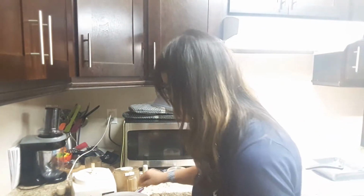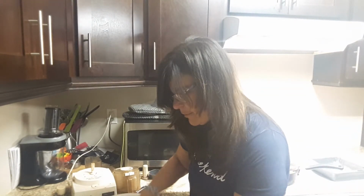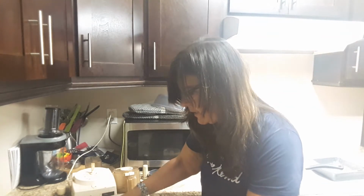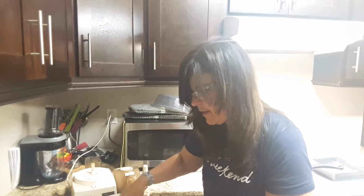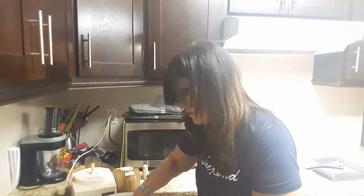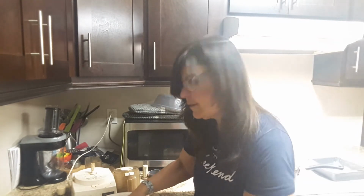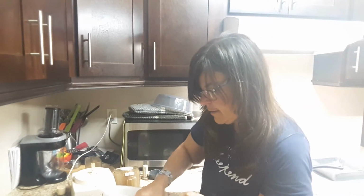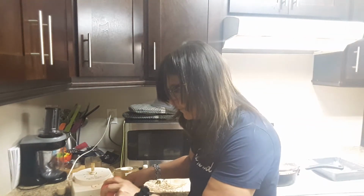Okay, now I'm going to mix it up. I like to use my hands, and I'm going to start adding now the oat flour. Okay, just a little bit at a time, and you're going to mix. Okay, it smells really good, and you're going to add a little bit more, and then just mix it up. Okay. And I just do a little bit at a time because I like to make sure that it's well blended.